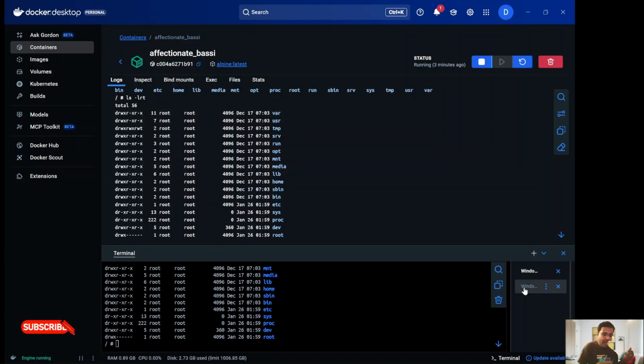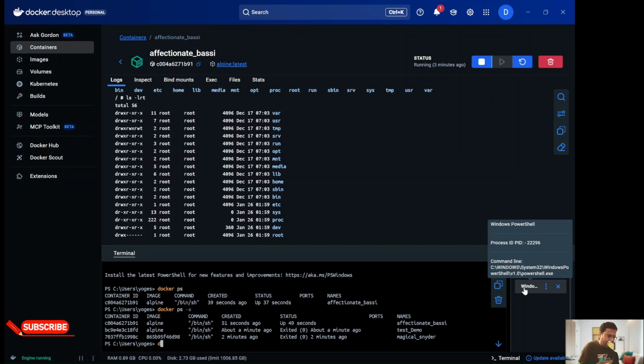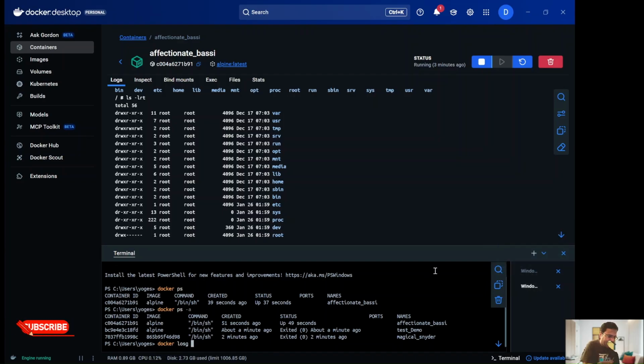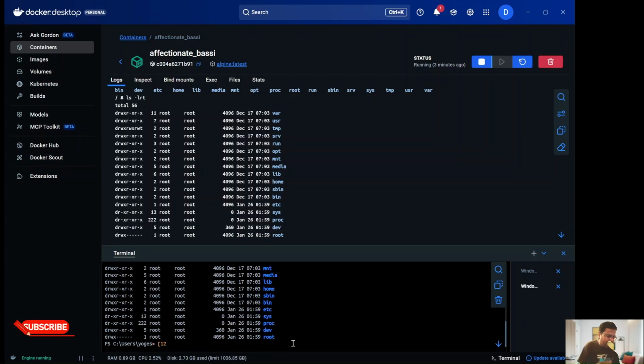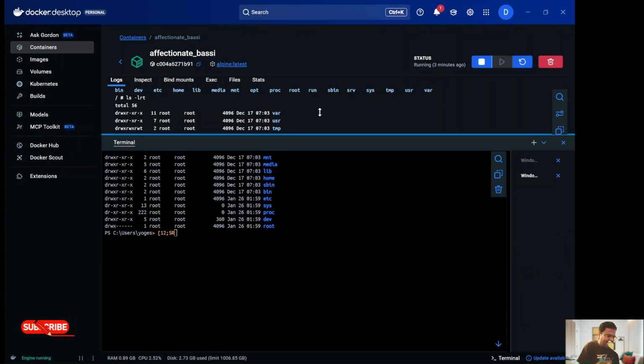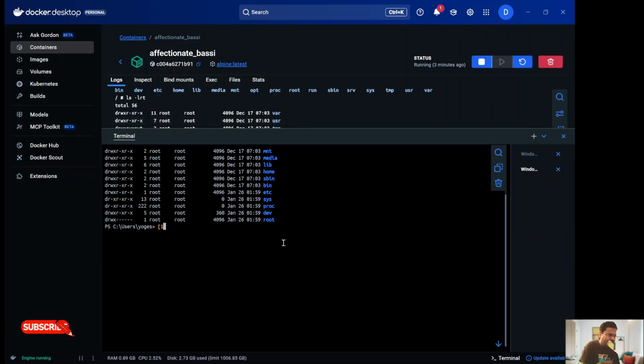How can you view the logs of a container? Whatever is seen on the front end GUI of Docker Desktop, you can see the same thing using docker logs. I will put the name of the container which is running, this is the name, and paste it here. You will see the same output that I have got here, right?